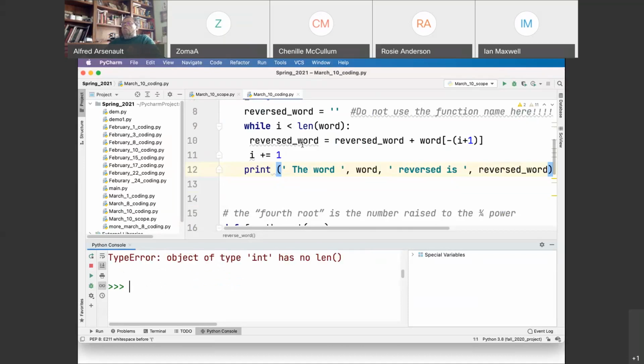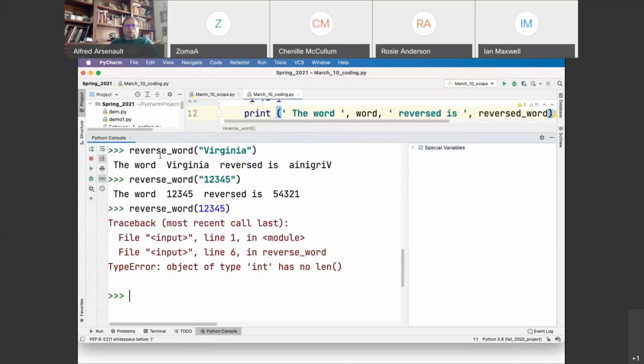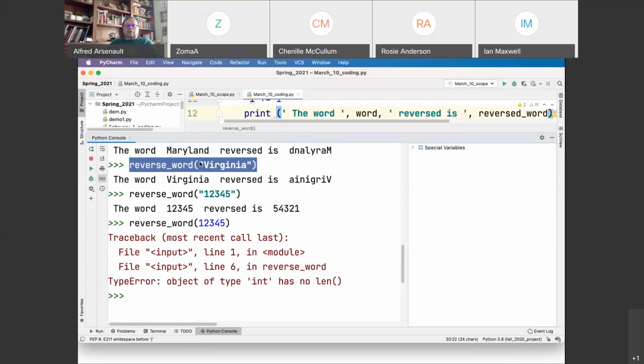Okay. What we talked about last time was that in the call, right here, in this call, this in the parentheses is called an argument. This that I'm highlighting, Maryland or Virginia or whatever, is called an argument. An argument is the value we pass to the function, and it is matched to the parameter.